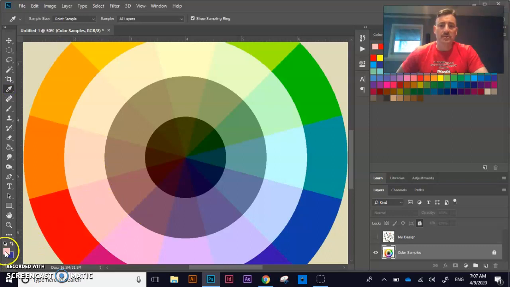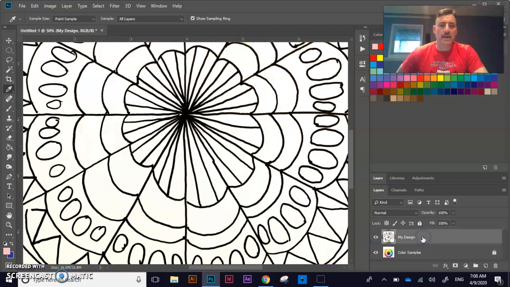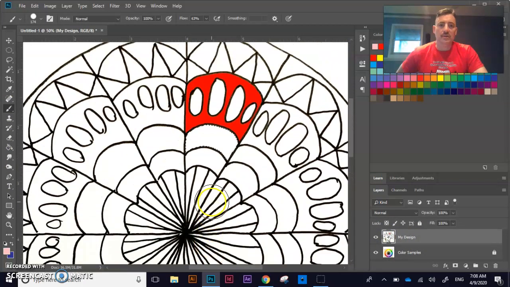Okay, you see the circle appear, you see that color appear over here on the foreground color. I'm going to click back on the eyeball, click back on that layer, select my paintbrush, and then go in and paint that spot. Control D to turn it off, and then follow the same process to fill out your shade and your tone.